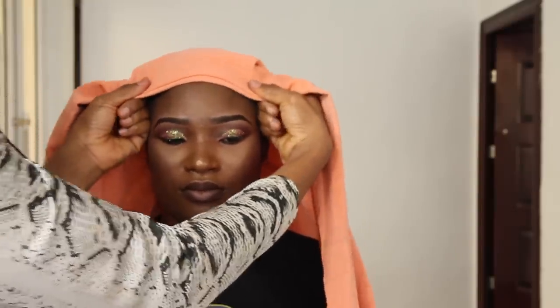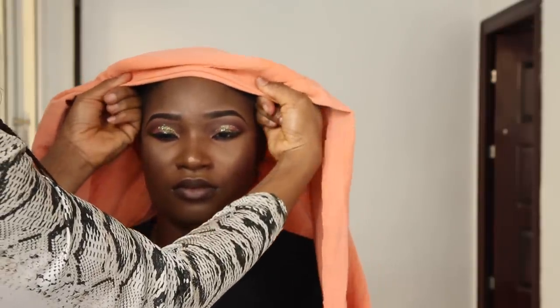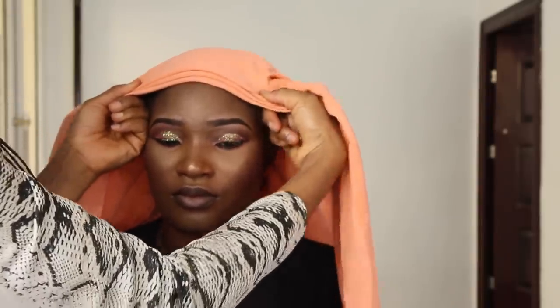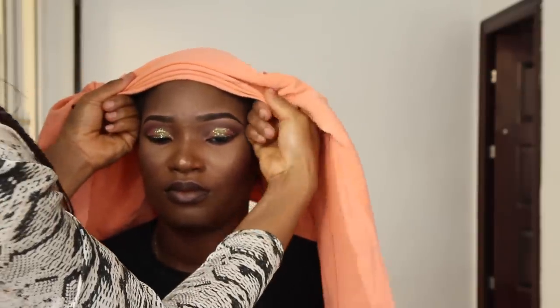Firstly, you are going to hold it with your thumb — try and hold it tight. Then going in with those two index fingers, at the same time start pulling in material from the back forward. And each time you pull it forward, you hold it with your thumb. As you are doing this, try to drag it and make it as tight as you can. This is very tricky but if you get it right, it makes all the difference.